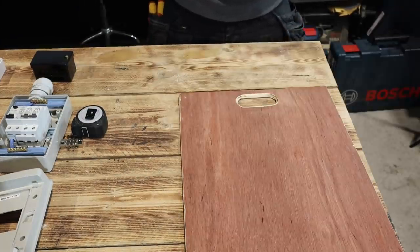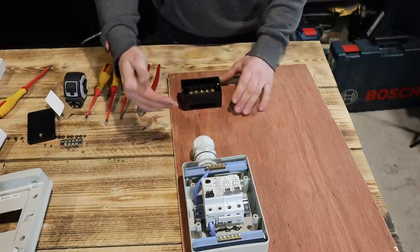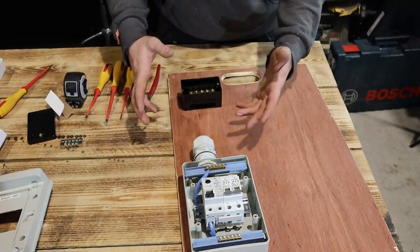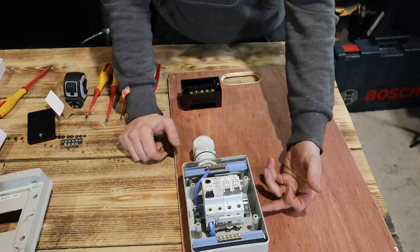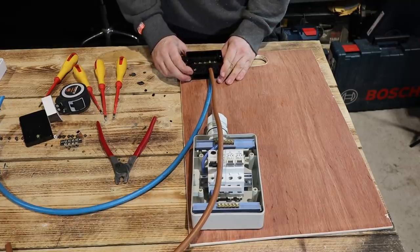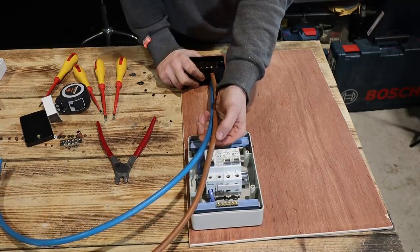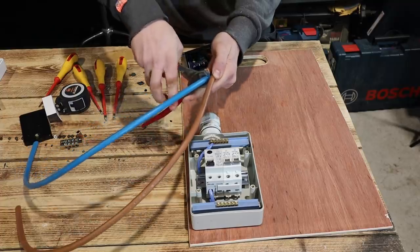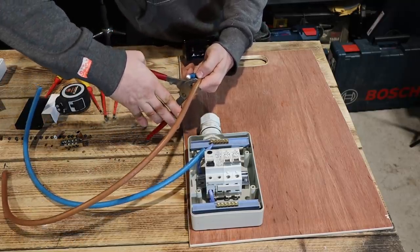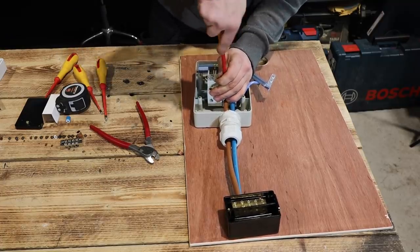I made a bit of a hash of that, but it's better than it was. We've got a handle. For the Henley block, I'll do my knockouts, insert them, feed my tails in, then get a rough measurement by holding it in place and snip it straight. We can feed these in together and leave them a bit loose for now, because when I want to do my 20mm hole in the side for the bushing coupler, we'll want it off the board so we can get the drill bit in properly. I'll get these bits in and we'll run through to the next part.